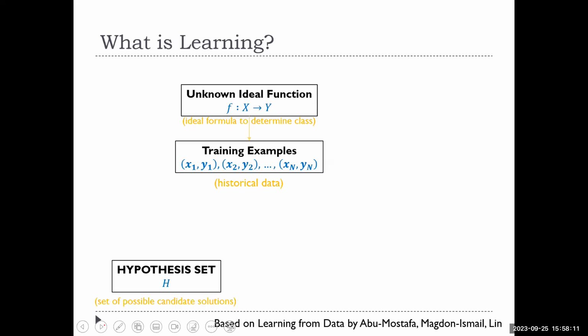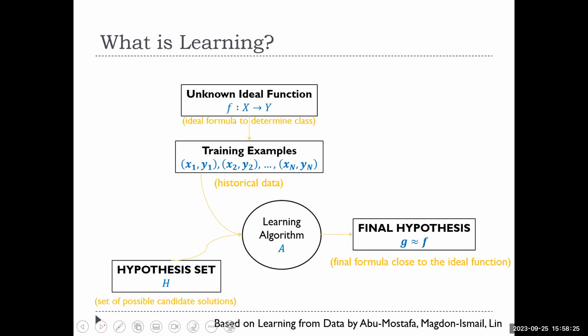So what we do is we assume that there is a hypothesis set. From this hypothesis set, we search for the best hypothesis, the best function, by looking at training examples, and hopefully that best function, hypothesis G in this case, is similar to F. So we are trying to find the best hypothesis similar to F. That's our problem, that's what we are doing. That's a machine learning problem. So this is the learning algorithm. The learning algorithm explores the hypothesis space. That's the goal of the learning algorithm.